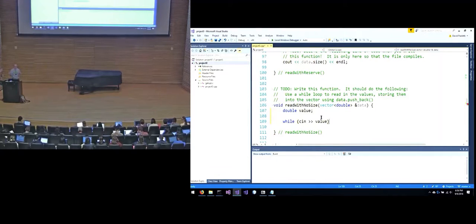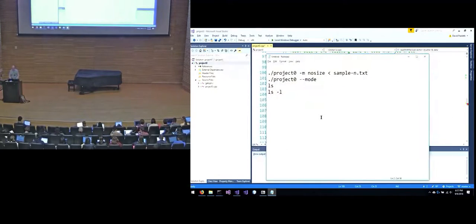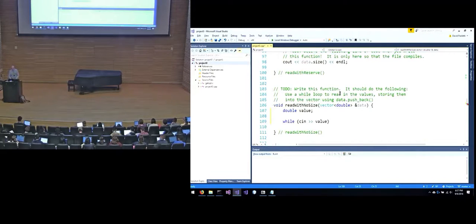Even though I said we're going to read from a file named sample-n, the operating system is going to take care of this for us. When we say redirect input, the operating system says, hey, instead of hooking the keyboard to cin, why don't you hook this file on the hard drive to cin? This is going to make our lives easier. When we want to read from a 10,000 line file, we don't have to retype 10,000 lines. We don't have to copy and paste 10,000 lines. We just say, read from the different file. So our program is just going to read from cin, but the operating system, or Visual Studio, is going to hook that input file into cin.